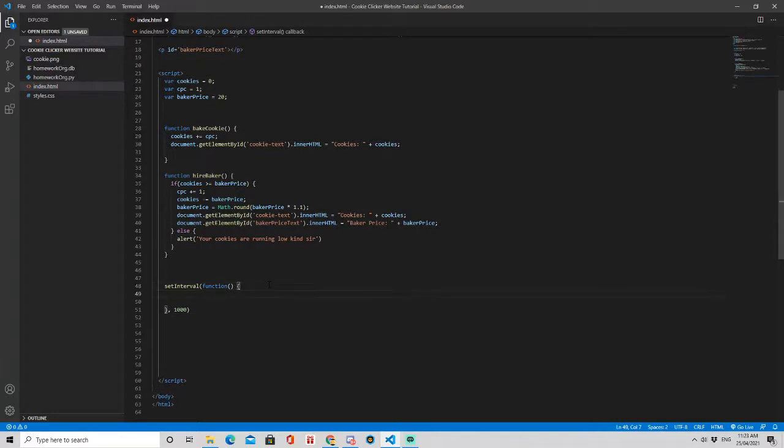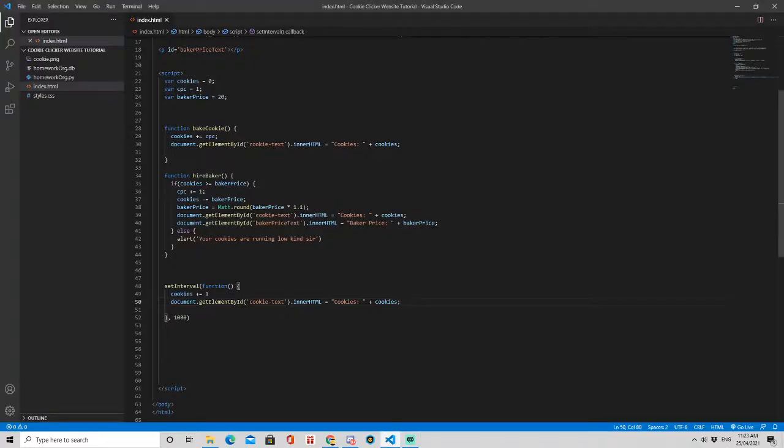So if we would have cookies per second, then the amount of cookies would add on every second. So we'll do cookies plus equals 1. That means that every second, the amount of cookies we have will plus equal 1. So we get this, and it updates the HTML as well as the JavaScript variable. If we go back here, we'll see that our cookies increase by 1 every second. But obviously we haven't actually bought an upgrade, so we don't want that to happen.